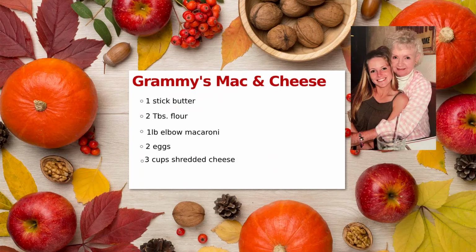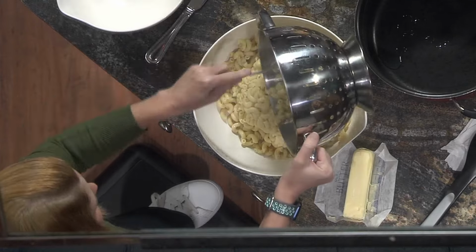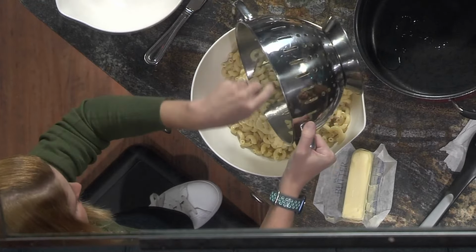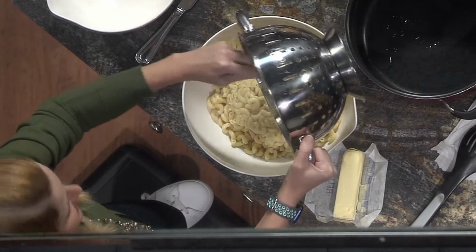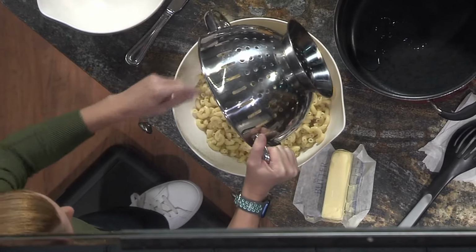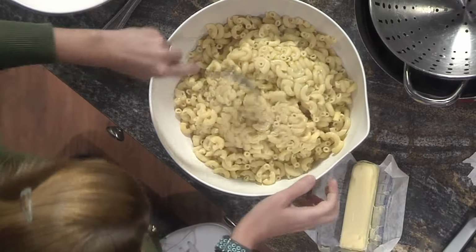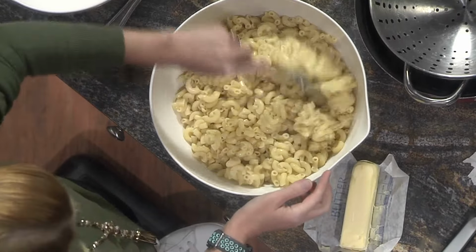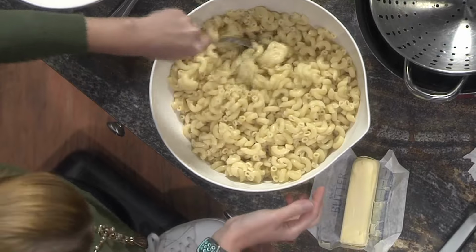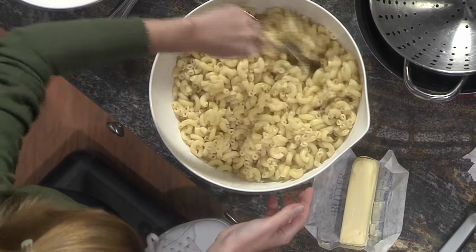She always made it with elbow noodles, so this is a pound of elbow noodles that I have gone ahead and boiled for you. They've dried out slightly, and we'll just go ahead and put them right on into our bowl right here. I'll tell you, the reason that this became such a family staple is because I was such a picky eater when I was a child that anytime we ate at Grammy's house, no matter what we were eating, she would always make this and have it for me because sometimes I just was too picky to eat the green bean casserole or the mashed potatoes or the stuff like that. So we had some mac and cheese on the table at just about every family dinner we had with her.